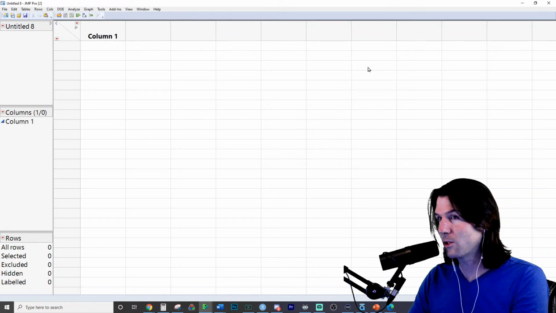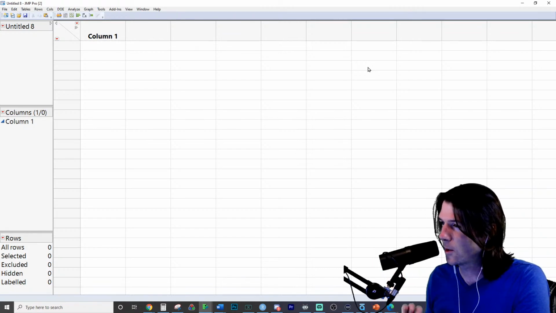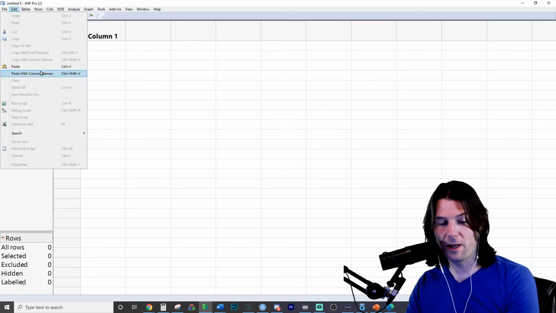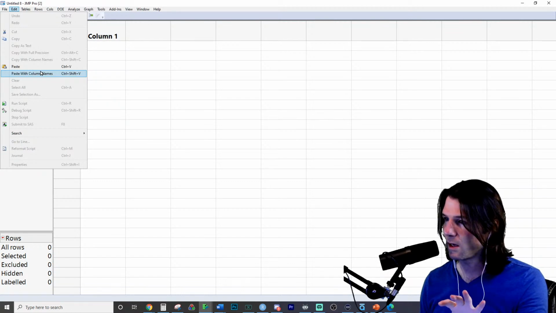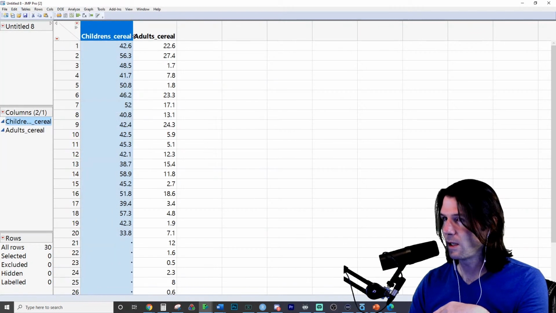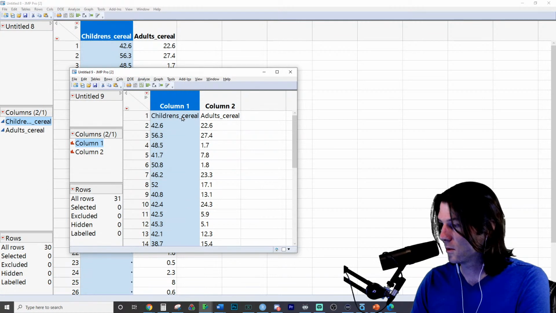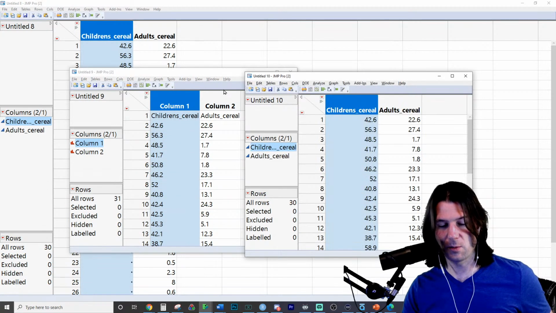Now, when you do this, you have to make sure, don't click inside of it anywhere. I know a lot of people do that. You probably already clicked inside of it. You might be all right, but don't click inside of it usually. We're going to go right here to Edit and then Paste with Column Names. You often want to take note if your data has column names or does not. And by column names, I mean these things right here. If you do not paste with column names, you'll get this, and this is an error. Don't do this. So if you have this happen, start over and paste with column names.